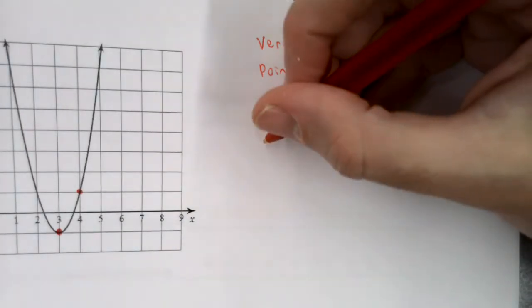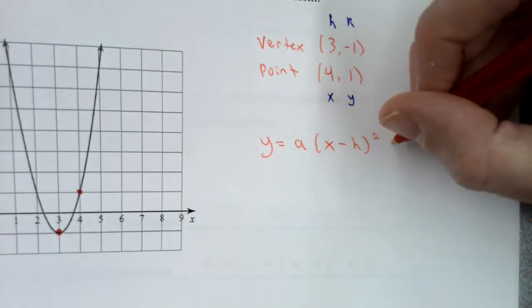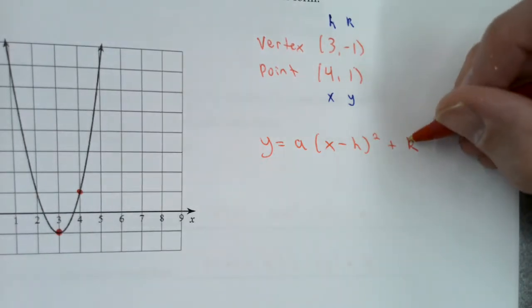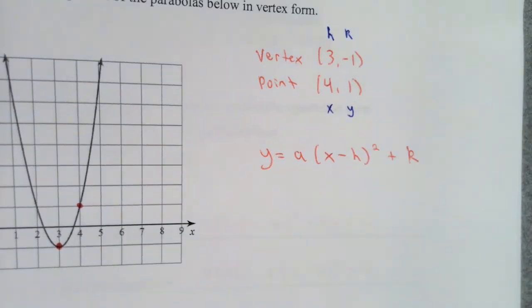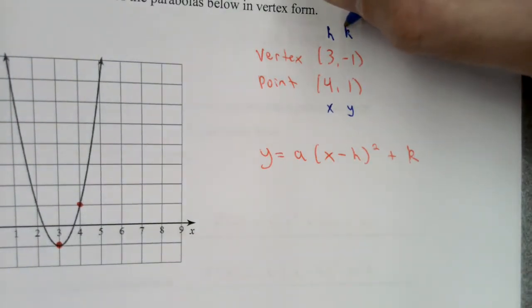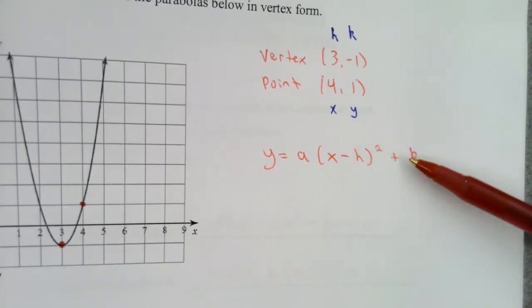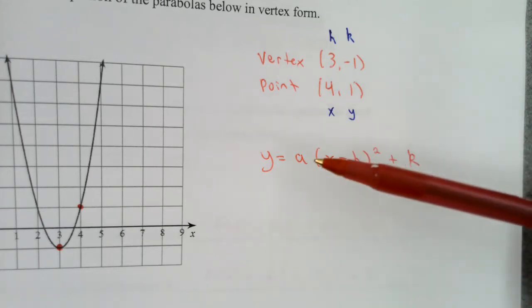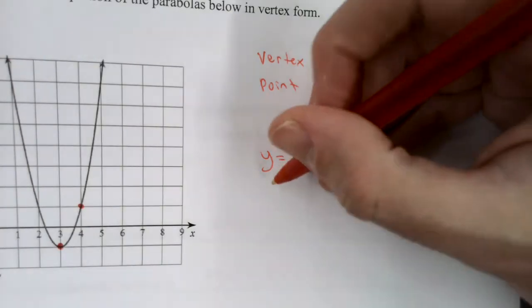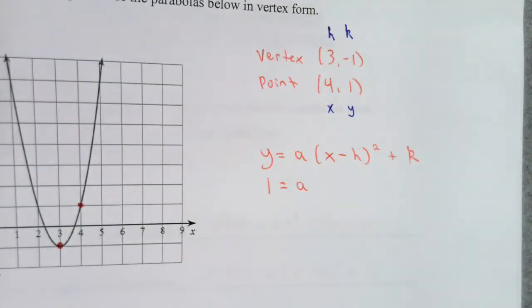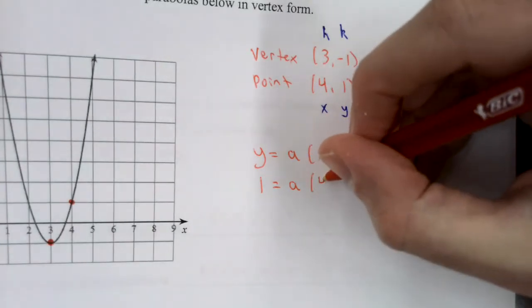Okay, so here's vertex form. Y equals A times (X minus H) squared plus K. The H and the K are easy to get. See, we just got it. We already got the H and the K. Okay? The hard part is figuring out what the A value is. But what we are going to do is substitute for H and K with the values above, and substitute for X and Y with our values above. So, Y is 1. A is what we're trying to solve for. That's the hard part of the problem. X we have labeled as 4 above.